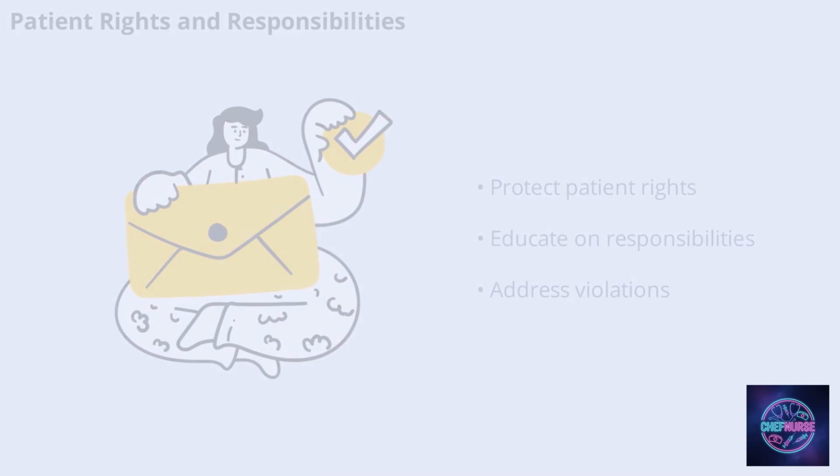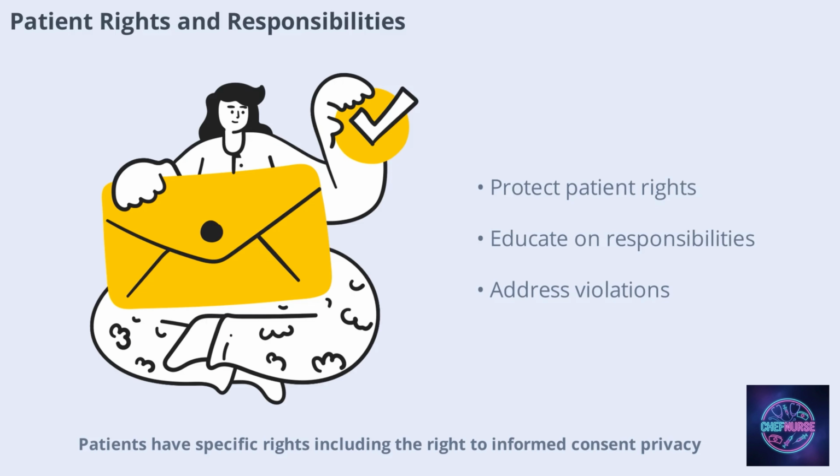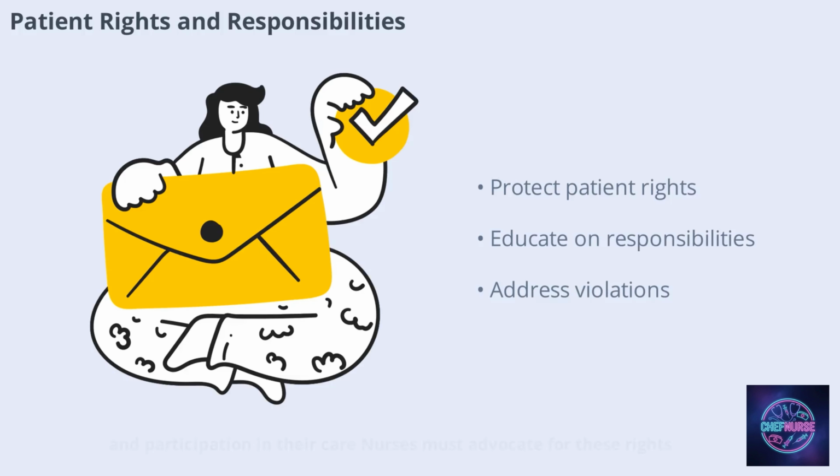Patients have specific rights, including the right to informed consent, privacy, and participation in their care. Nurses must advocate for these rights and educate patients about their responsibilities. The NCLEX may present scenarios where you must protect patient rights or address violations. We'll review key patient rights and discuss how to ensure they are upheld in practice.